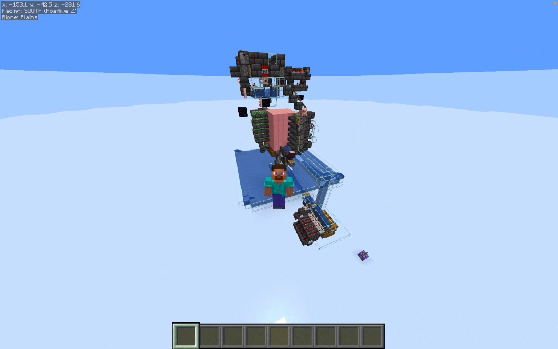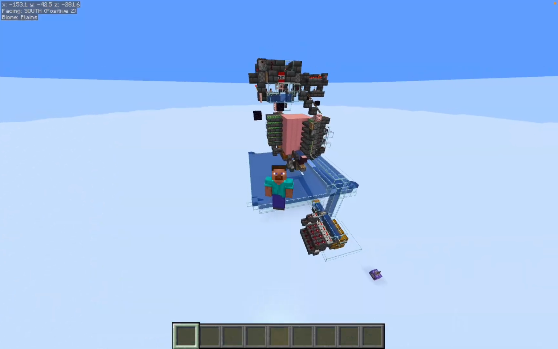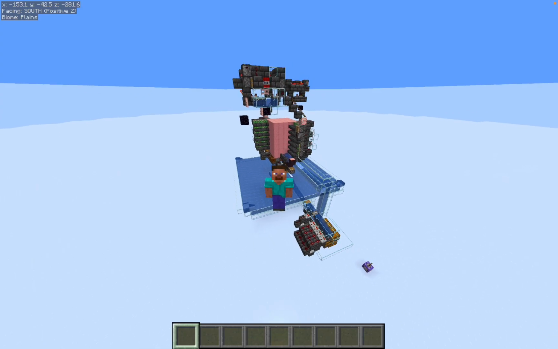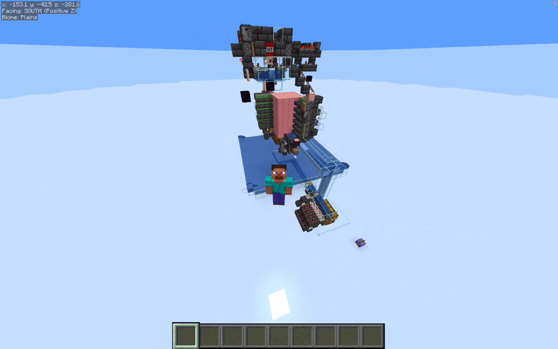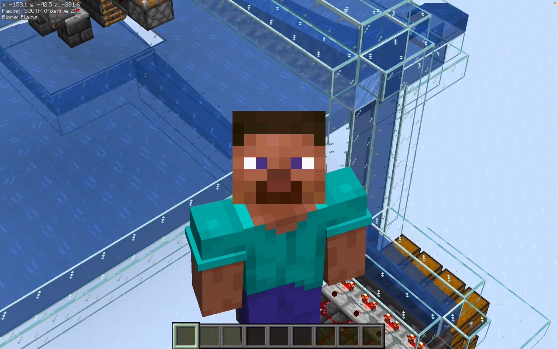Hello my party people, today I'm going to be showing you how to make this cherry tree farm. It produces about 18,000 logs per hour and uses a similar amount of bone meal. And I'm going to give you a block by block tutorial on how to build it. Let's get stuck into it.